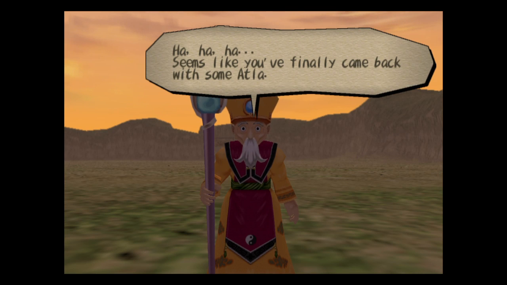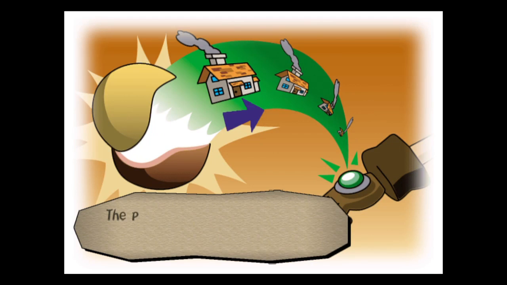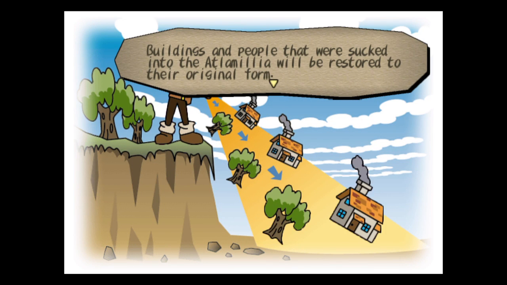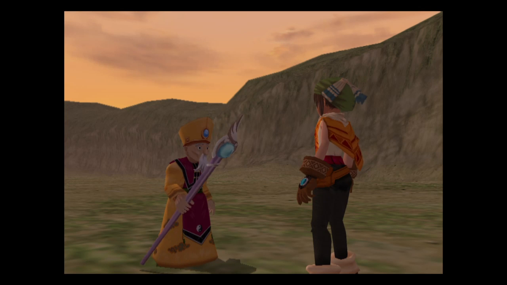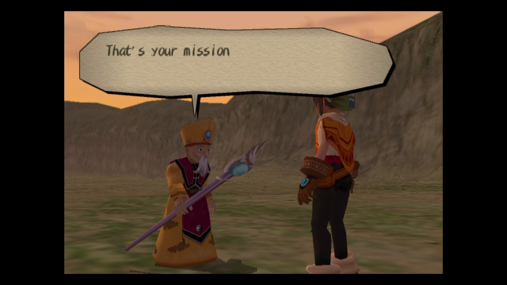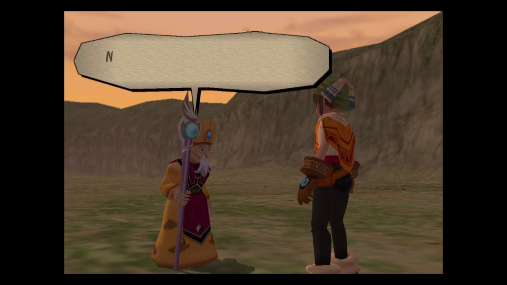Ha ha! Seems like you finally come back with some Adler. Very well then, I shall teach you as I promised. The pieces are set inside the Adler and released by touching the Adler with your left hand with the power that Adlermeria resides. Billions of people that were sucked into the Adlermeria will be restored to their original form. Once you bring them back to the ground level, you can arrange them as you wish. By going back and forth between the dungeon and the ground level, you can restore the Earth to its original form. This is your mission. It's one of the great powers of Adlermeria.